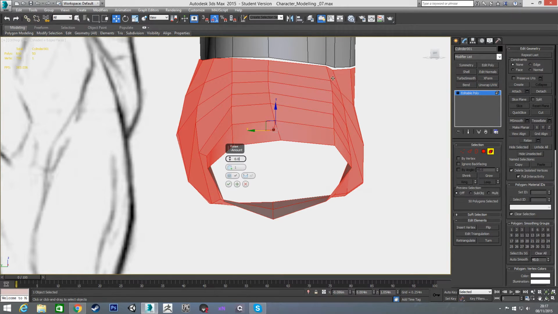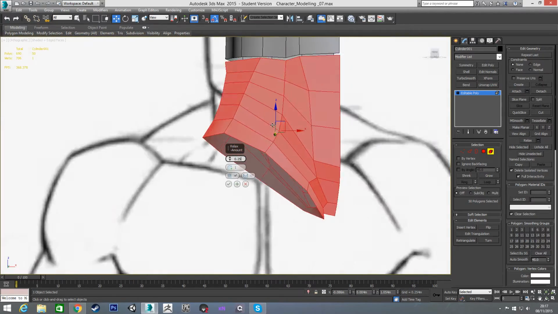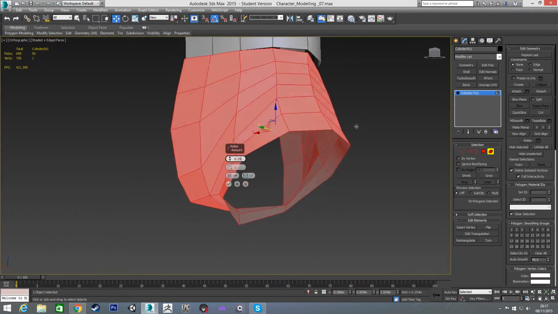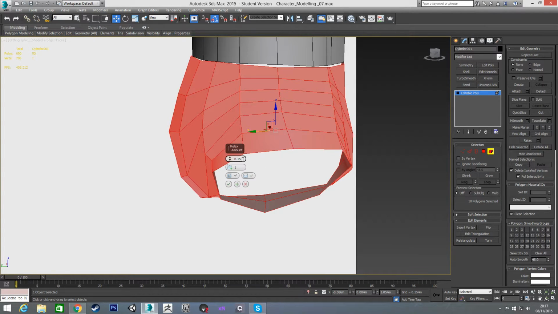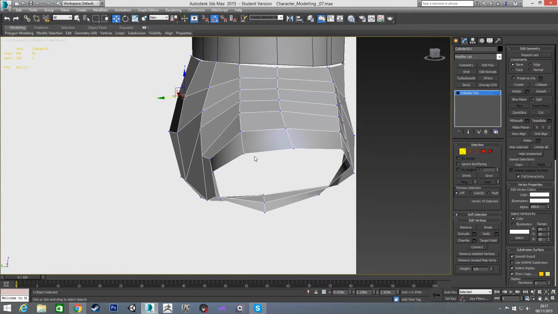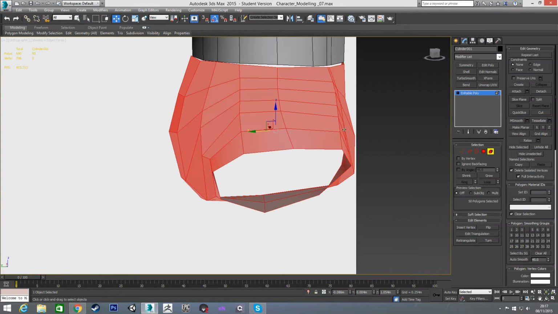So if you're watching this edge here, and I just write in 0.25, see how it all pulled in a bit? All it's done is relax all the angles on the polygons and smooth them out a bit. So I'm going to go with about 0.1. Oops, I apparently went into vertex mode there. Yeah, I'm going to go with 0.1 and just do the tiny amount.